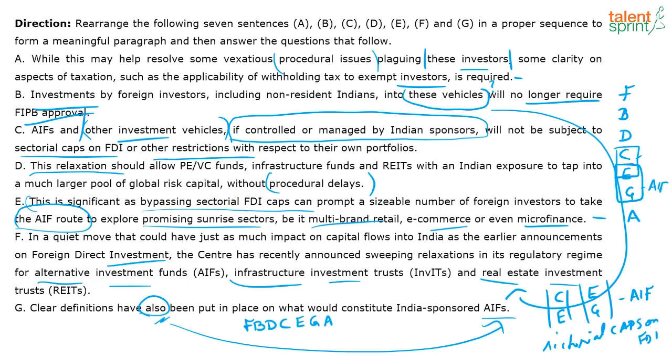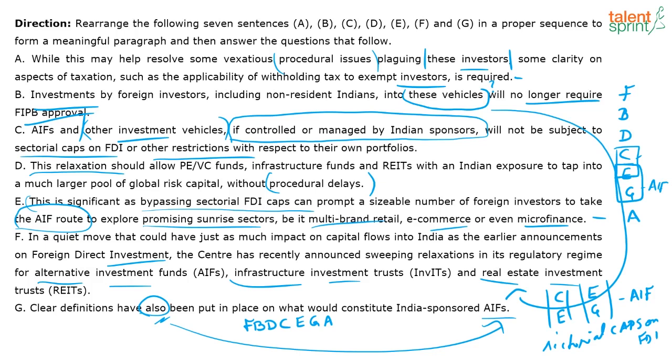Then somebody said, how come C follows D? You look at D, it addresses procedural delays again. I'm sure you understand why D follows B, because B talks about something that does not require approval. I'm relaxed, I don't have to break my head. So that's why this relaxation addresses that. C following D is only because C is very clearly telling you what can be the possible procedural delays. How can one face these delays? C explains that very clearly. It says this is how procedural delays can come into play. One, restrictions, whatever restrictions. Two, sectorial caps on FDI.